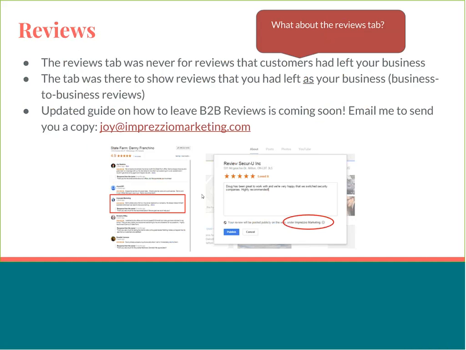So I'll give an example. Imprezio Marketing obviously has other businesses that we do business with. For example, we have a State Farm agent that we do insurance with, and he does our business insurance for our office. So we left him a review, as you can see in the screenshot on the bottom there, State Farm Danny Franchino. You'll see the review shows up as being left from Imprezio Marketing. There's also another review above it that says from Joy Hawkins, that's me. You'll see they're both there. So that is an option that still exists.